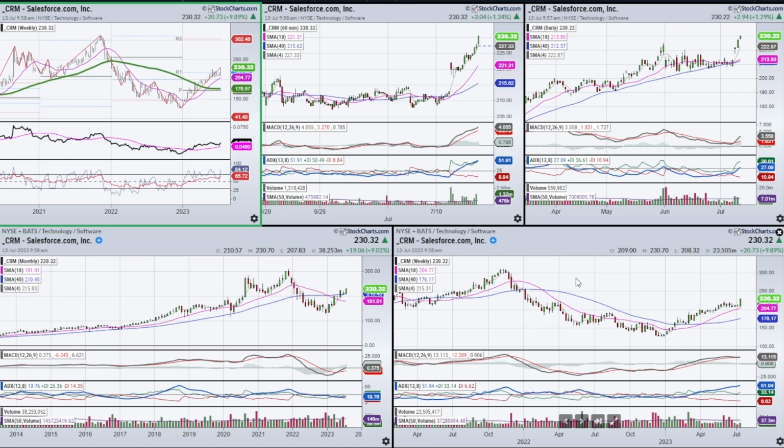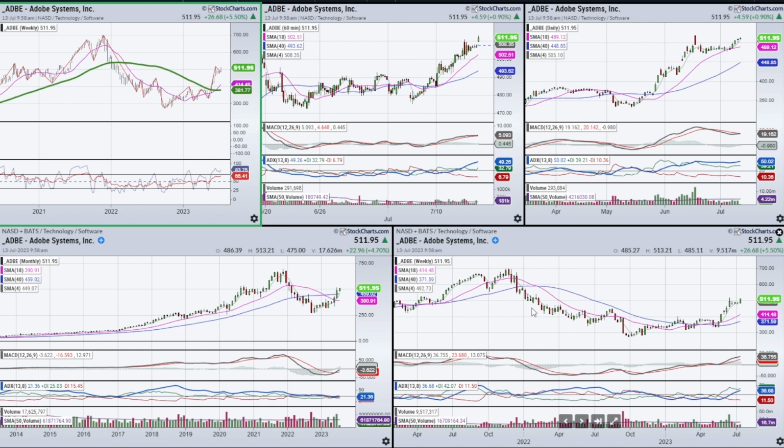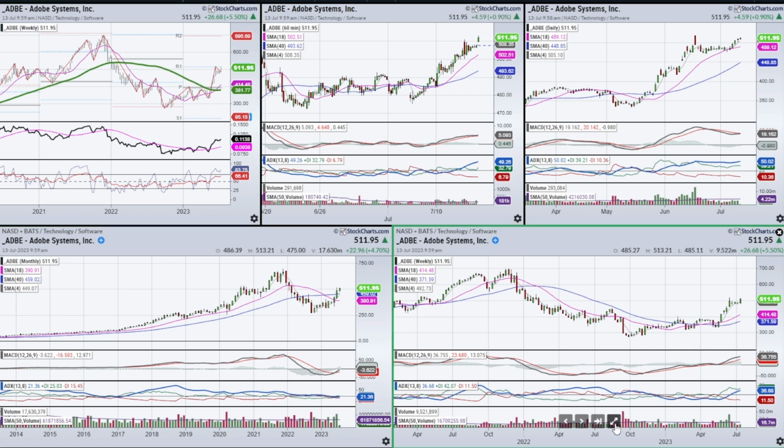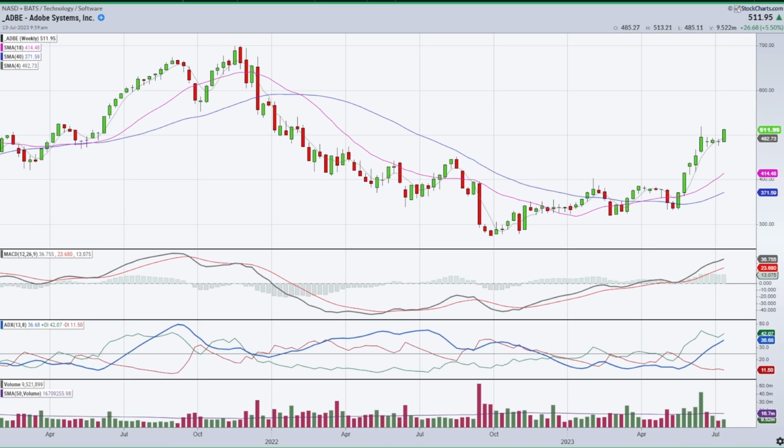I think that'd probably be a pretty good target area to monitor and look for signs of either exhaustion or climax. Now, Adobe's actually surprised me because it was so ugly and it was such an underperformer that I thought it would take maybe a little bit more time to get going. But from the moment this kicked in here, crossing above both moving averages again and breaking out of this area and getting above this big red bar with a pretty confirming bar.